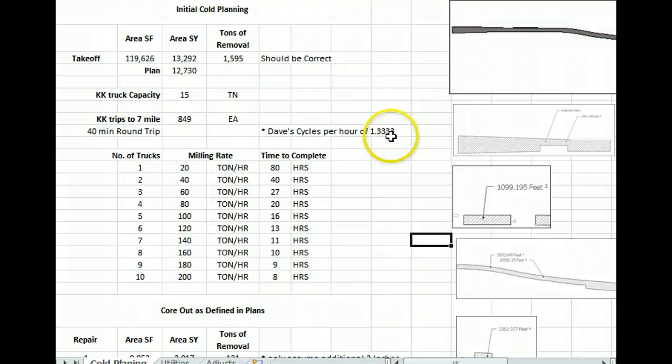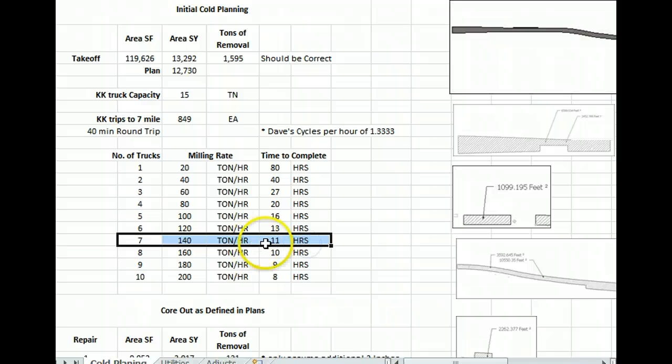Dave on his estimate had one truck doing 1.3 cycles per hour, and that's how we get 20 tons per hour with one truck. Then 2 trucks, 3 trucks, 4 trucks. I'm thinking we're probably in here somewhere. We've got 11 hours. K&K says they've got 7 trucks.